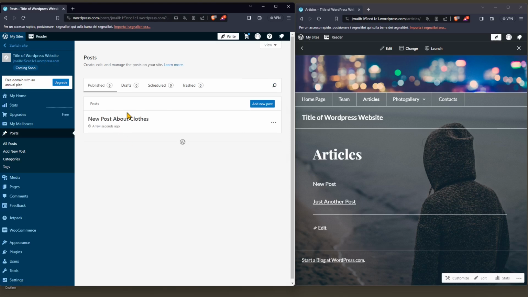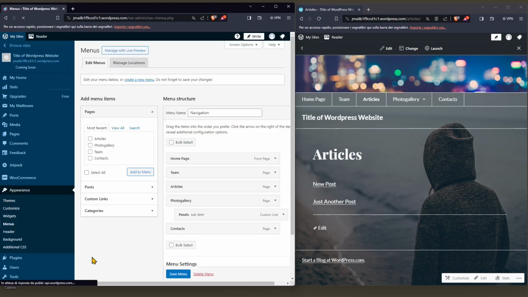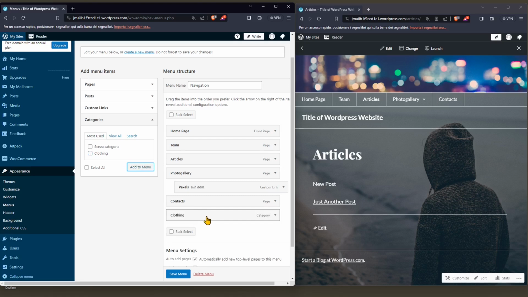Now, another really interesting thing that I can do: if I create a series of posts and I assign the same category, I can go back to the menu, so let's go to appearance, menus, and I can also use a category. So if I use a category, which is going to be this one here, and add this category to the menu, it's going to add another item, and automatically I will find in there the posts about that category.